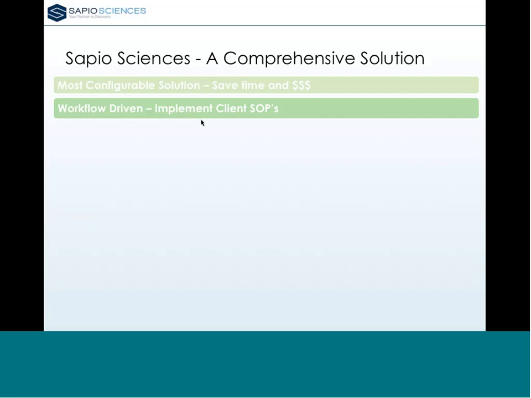We deal with the whole gauntlet of volumes. Kate's talking about tens of thousands of samples a year, but we have customers that might be dealing with millions of samples in a year. So it could be a huge volume. We have some that might be doing tens of millions of samples per year. So this is a whole different tier, and you have to make a workflow engine that can actually scale to that. And we've had a lot of experience in refining and making this a scalable solution, not only to amount of data, but number of users.